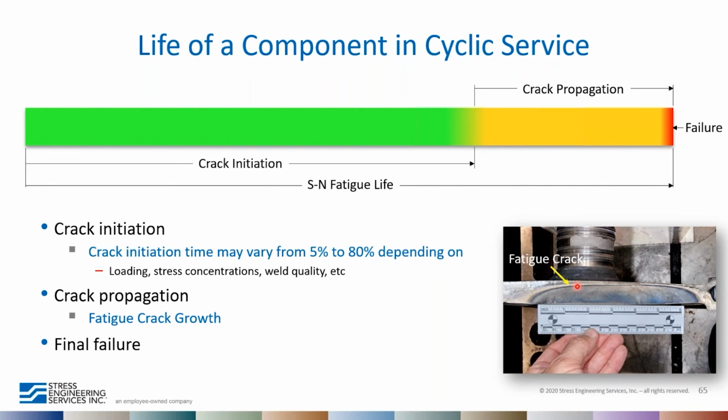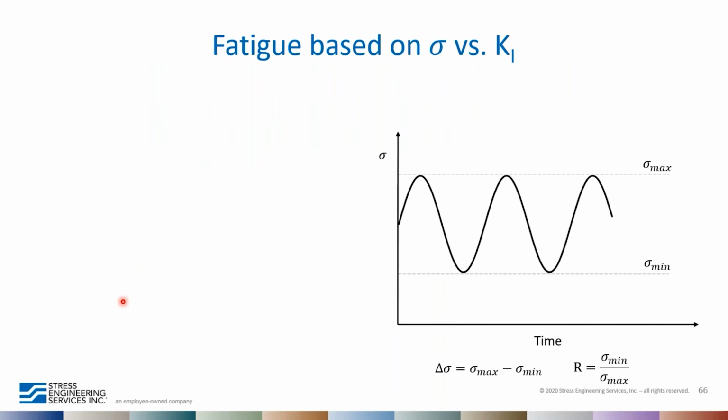You might recall from the last presentation we talked about a failure in a component that failed by fatigue loading. This was the rotor disc of a steam turbine, and you can clearly see that the crack has grown over time. Fatigue damage depends on the cyclic loading stress range, which is the difference between the minimum and the maximum load in a given cycle.